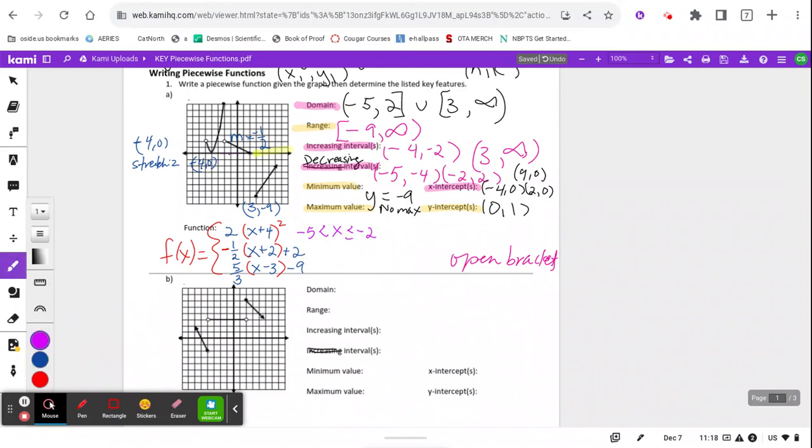The next piece goes from negative 2 to 2, and it goes from open to closed. And the last piece goes from 3 to infinity, closed to open. Remember that we've now learned on Delta Math how to write this as a simpler domain. You could just say x values greater than or equal to 3. That simpler domain is acceptable as well, but in the format of the others, I'm going to write from 3 to infinity.